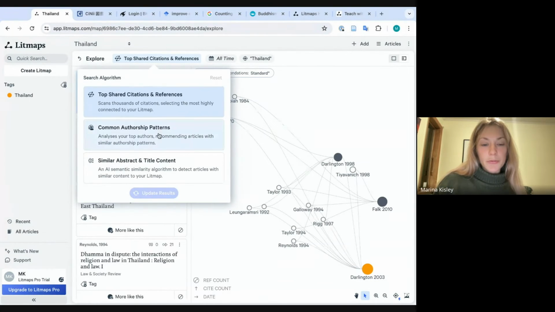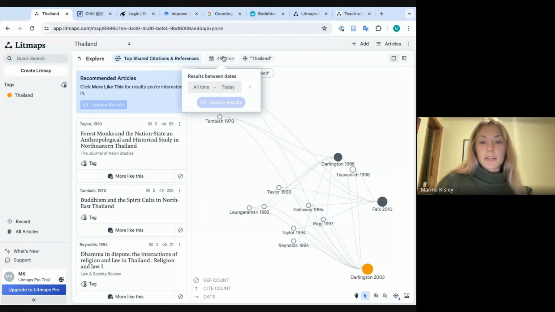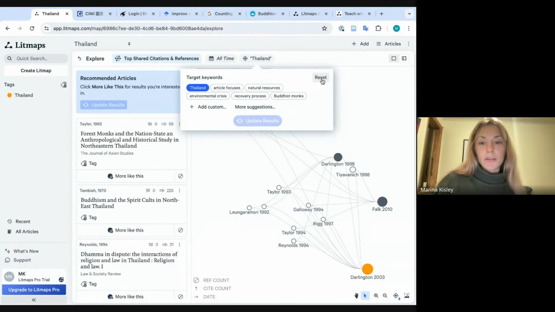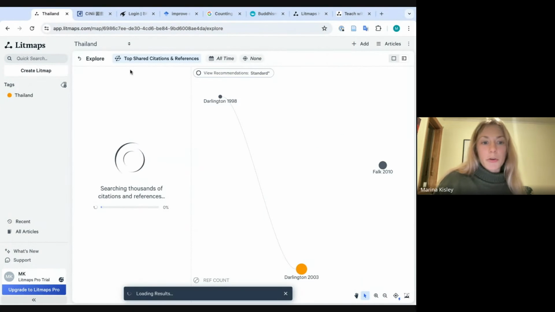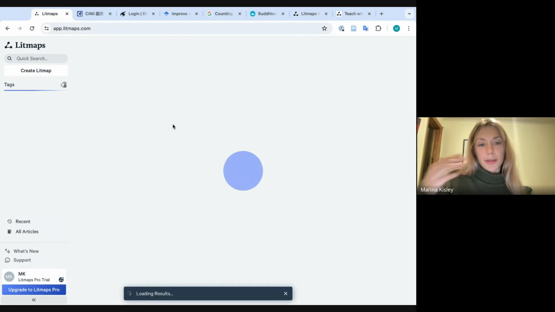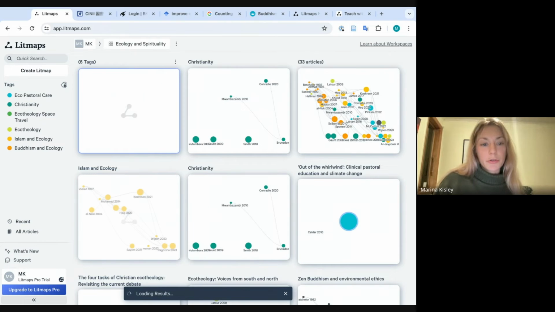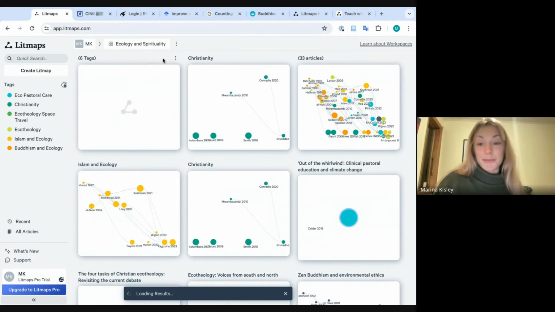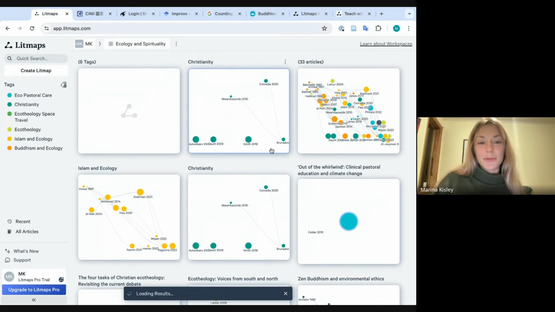The algorithms you can change on the free version, but this date and keyword filter are only on Pro. I also wanted to display what it looks like when you've made more progress on your review. Obviously, I've spent a lot of time on Litmaps, so I have quite a few maps and collections and tags and all these things.